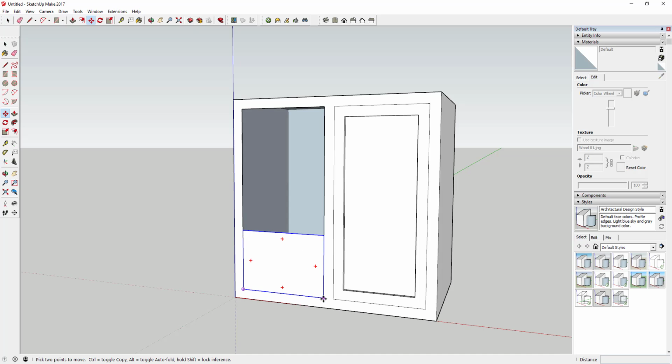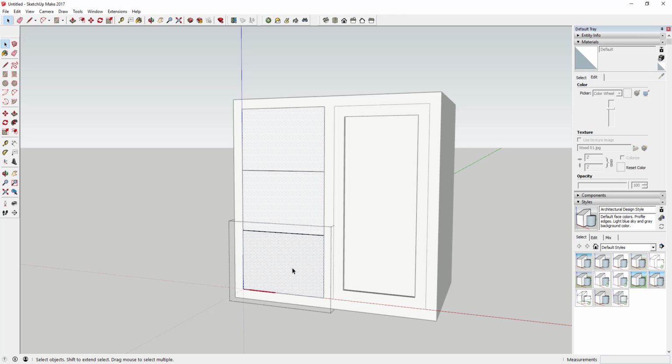Then we're going to use the move tool to create two copies of this. So to use the move tool in copy mode, you're going to activate the move tool. You're going to click on this point and then you're going to tap the control key. And you can see how now this creates a copy. Just click on this corner and then type in x2 and hit the enter key. And that'll create two copies just like this.